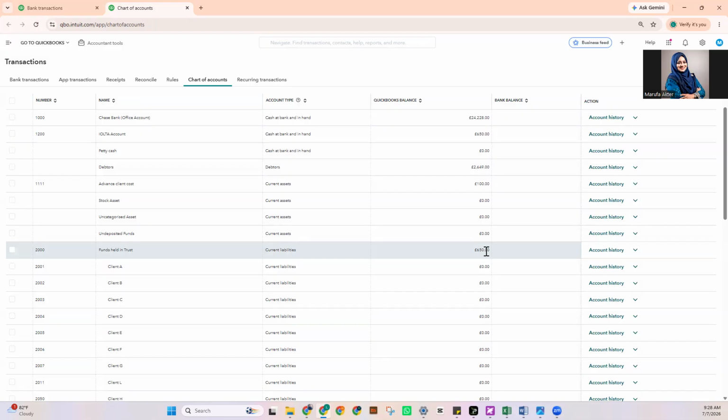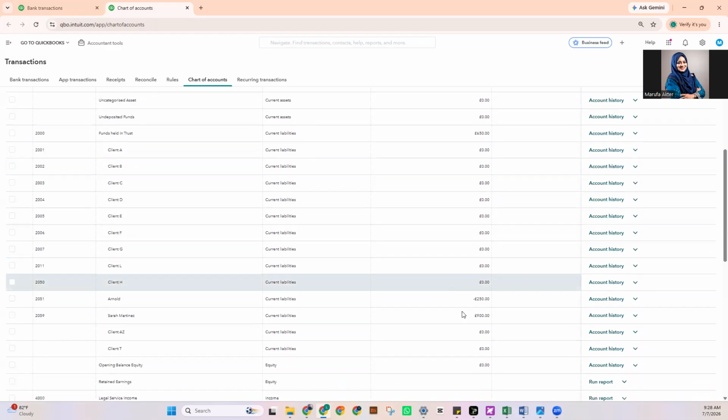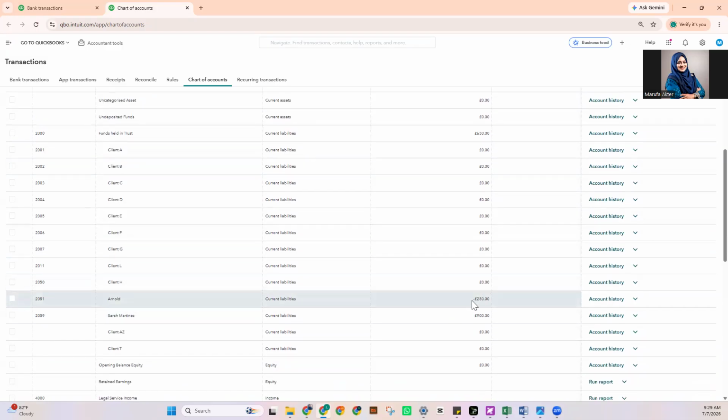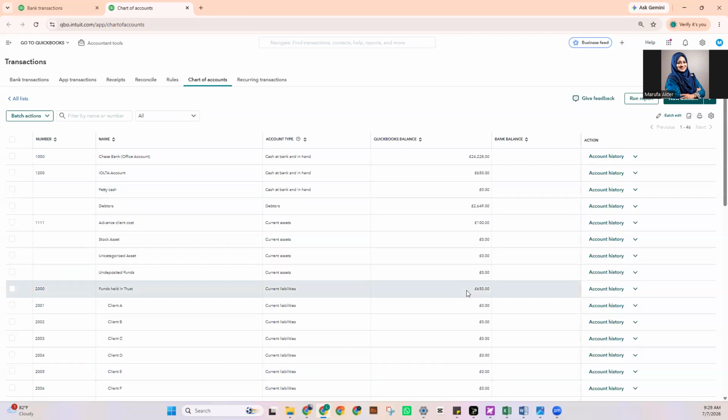That's the definition of commingling. You have spent client A's money on client B's matter, or the case I have just explained. Even one negative ledger is commingling. It doesn't matter that the bank balance is still positive overall. You see, there is a negative balance of 250 for this client, but the total overall balance is showing a positive balance. That's the problem, and that's the point where attorneys skip this part.